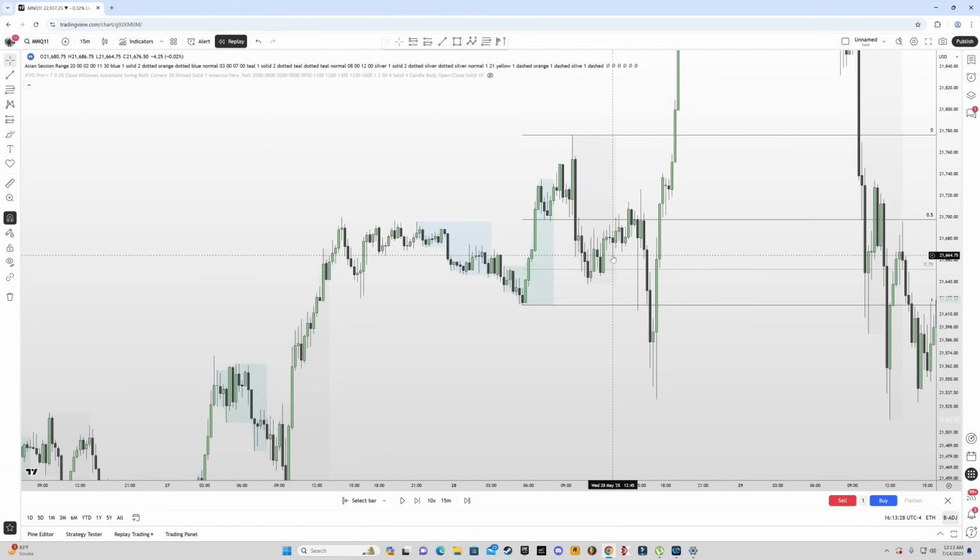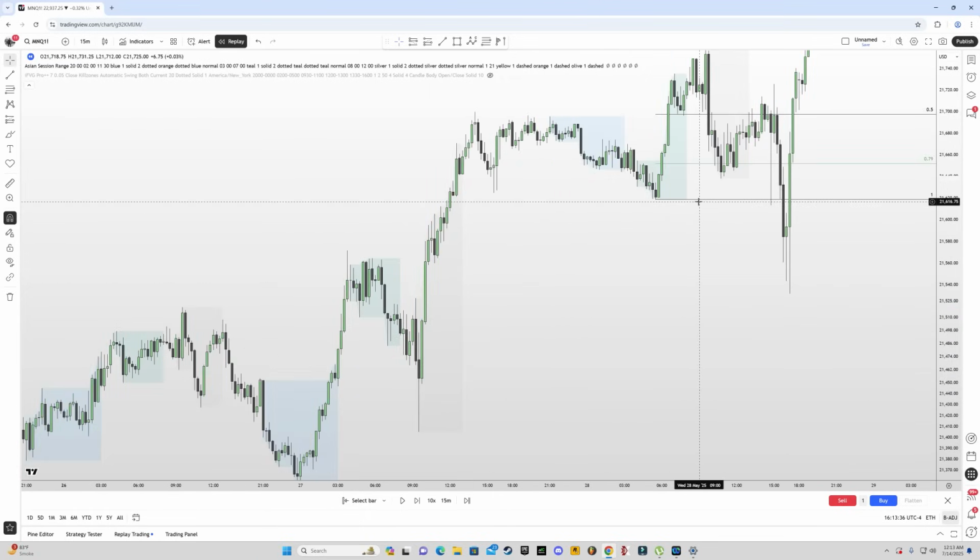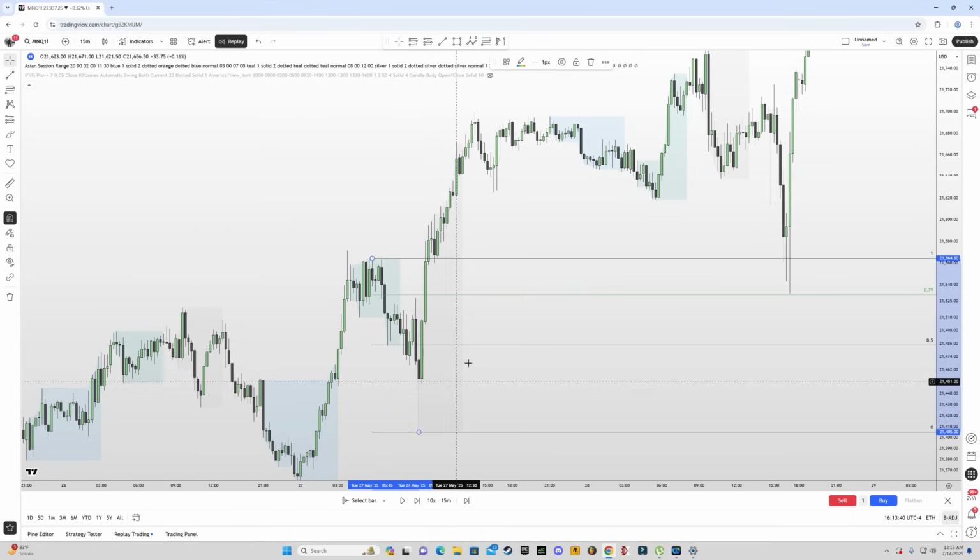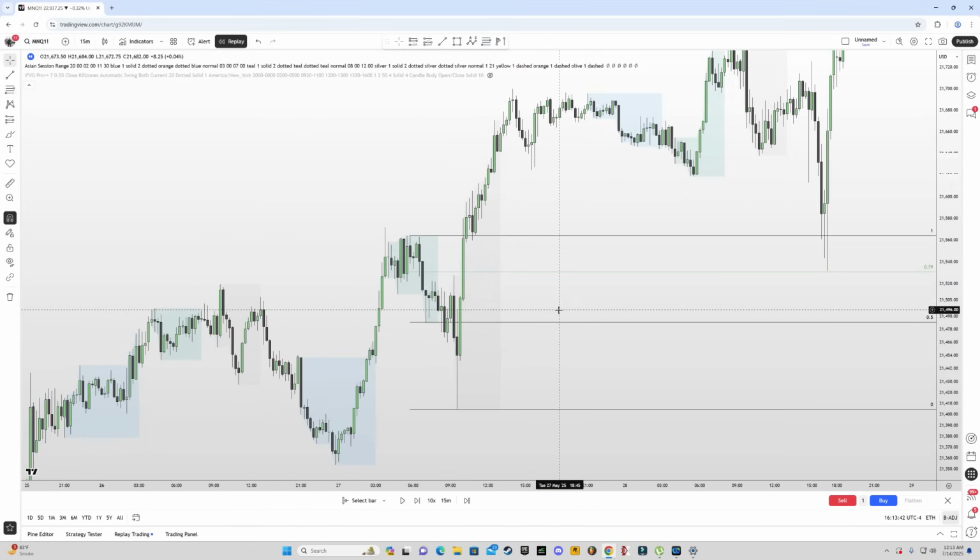Now, in this case, when you have taken your trade on the 1 minute, this might not have played out. You might have taken a loss, but it is what it is. You're going to take a couple of losses here and there. But eventually you will see above like 90%, 85% win rate.